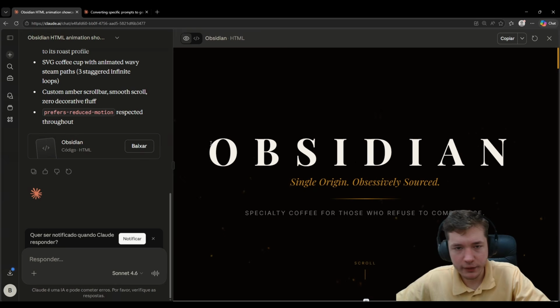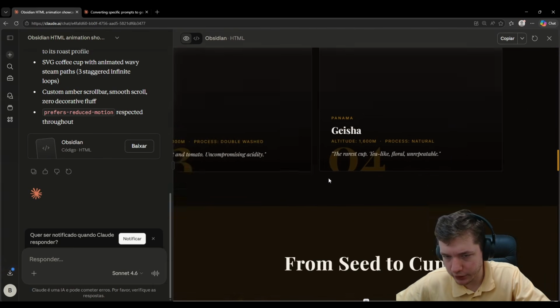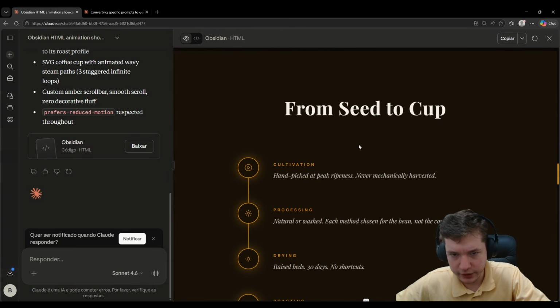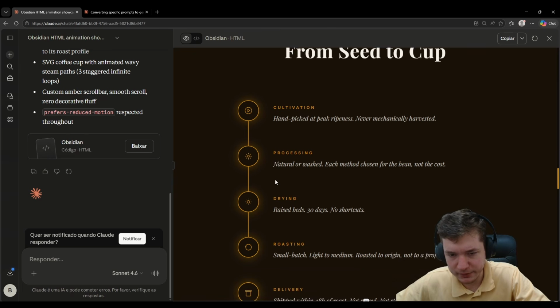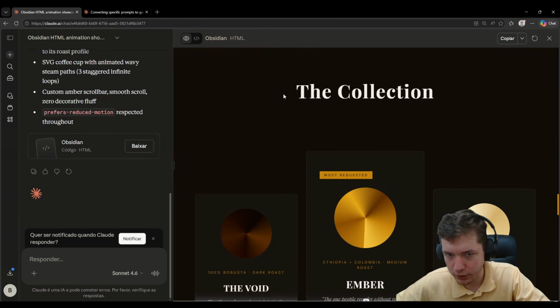I've also decided to run on Claude's website, using Sonnet 4.6, and we've got a much better result than any other Haiku model could. As you can see right here, the images aren't really loading, but this happens. But this section right here is much better than any other test that we did.